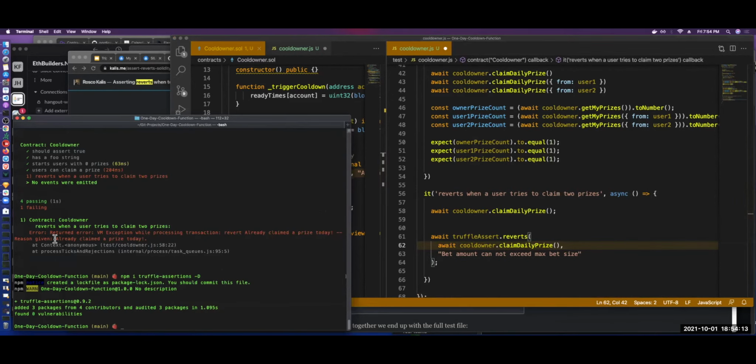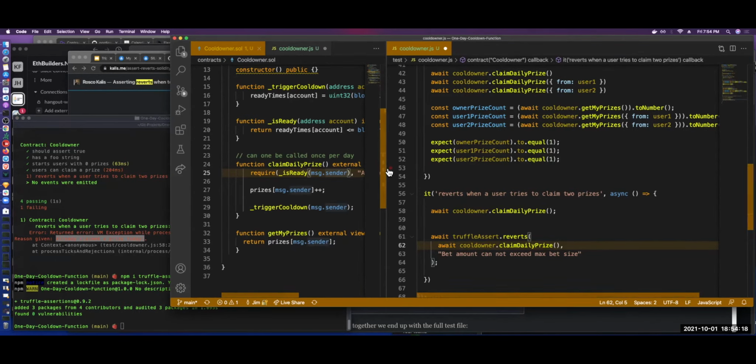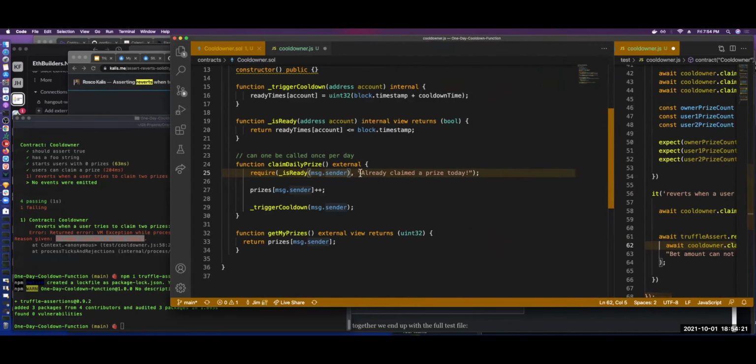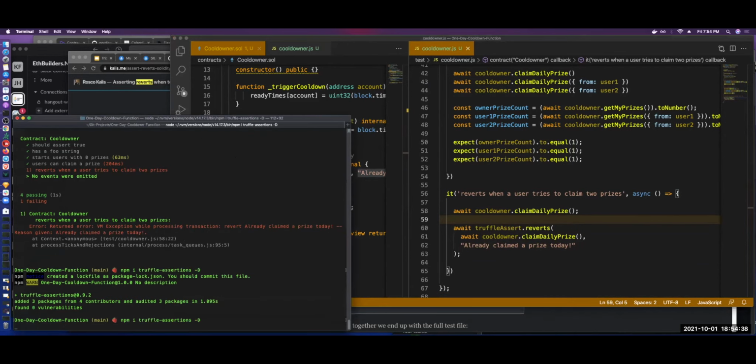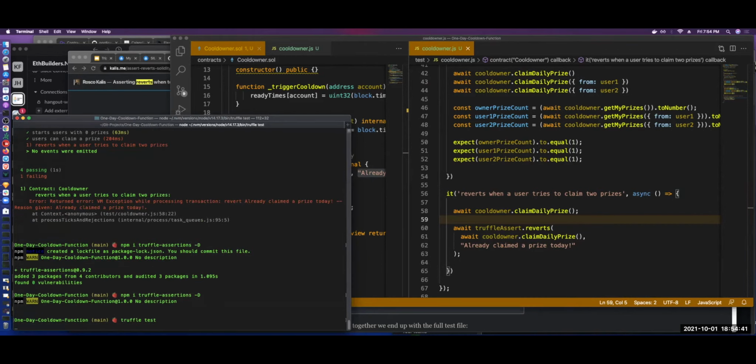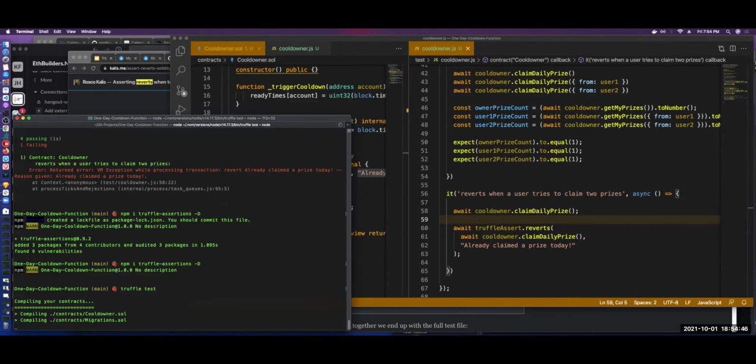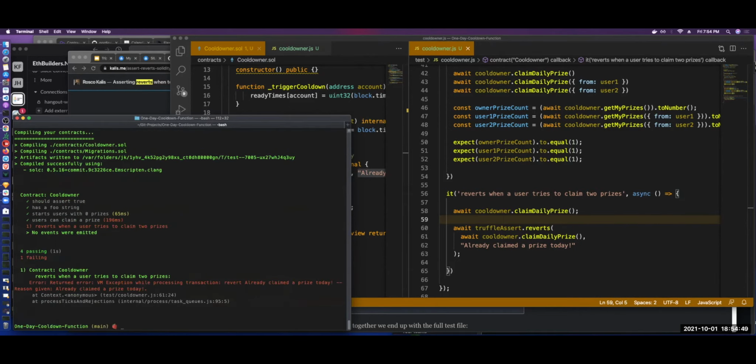And I could just come back here and say, if this was the error that I'm getting, this is also the message that I hard coded into here. Okay. So test. And interesting.